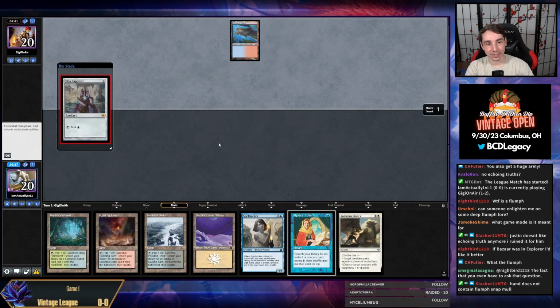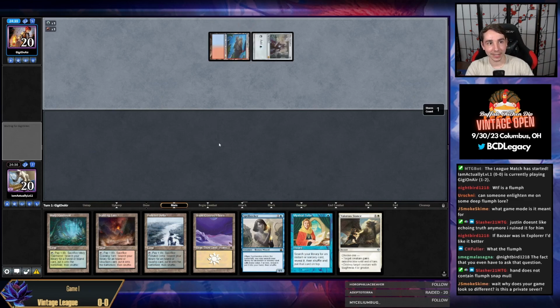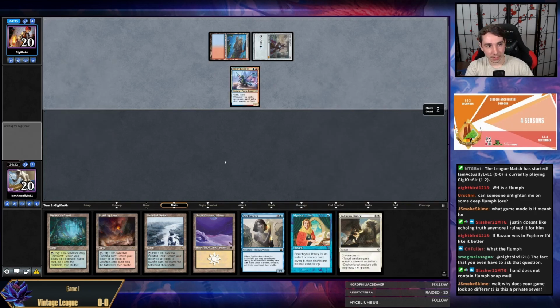Okay, Volcanic Island is a good sign. Volcanic Island is a harmless land in comparison to some. Oh, I sure hope they don't pump their Sprite Dragon to 4 toughness. That would be a shame.